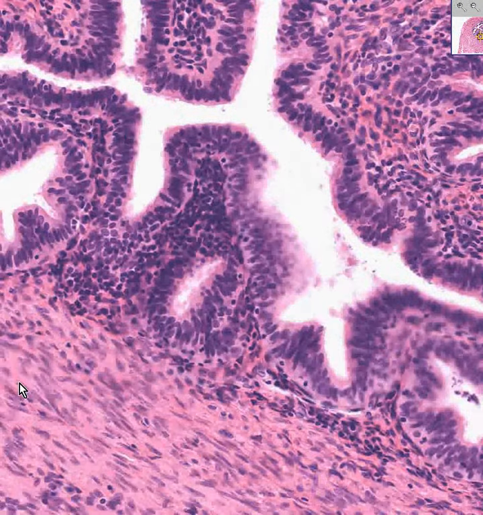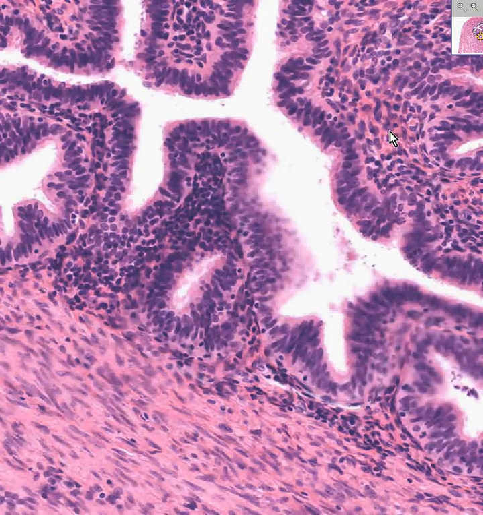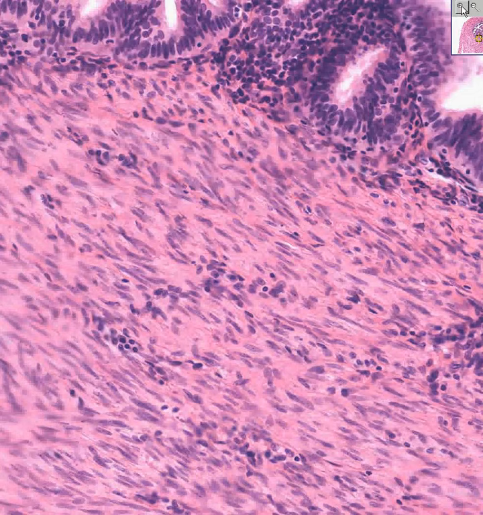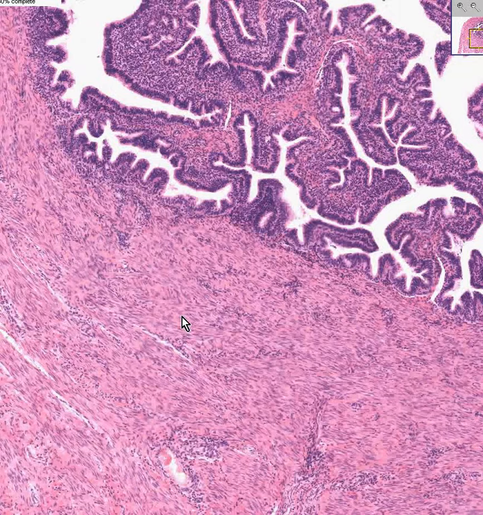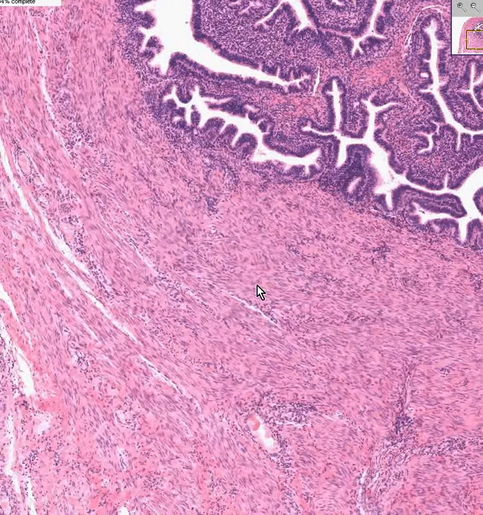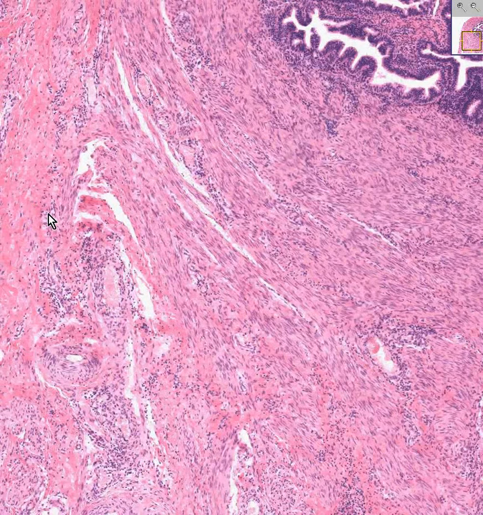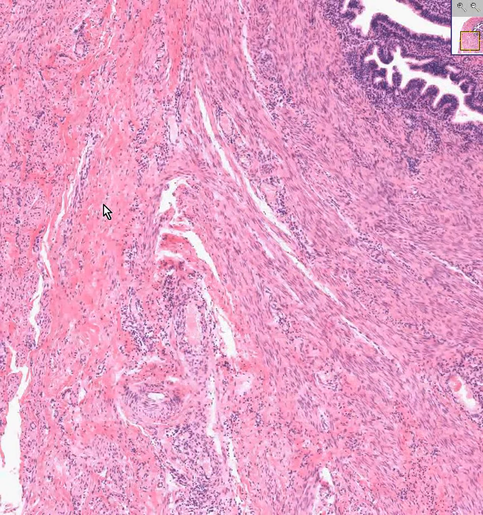Here is some smooth muscle. Here is a little bit redder, perhaps collagenous connective tissue. And there is a significant amount of smooth muscle surrounding the fallopian tube, no matter what portion you're dealing with. And it'll look exactly like smooth muscle anywhere else. And it'll even look like the collagenous connective tissue, which we see here.